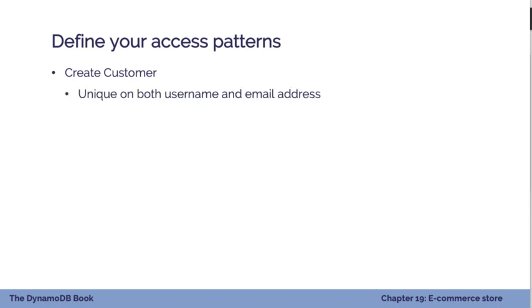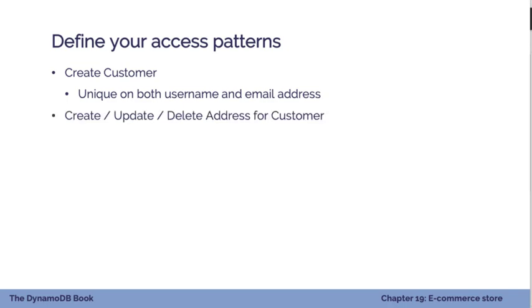The big key here, and our PM is insistent on this, we want to have it be unique on both username and email address. So it makes sense. You don't want to have 2 customers with the same username, but we also want to make sure that a customer doesn't sign up for multiple accounts with the same email address. We're worried that could confuse them. So we're going to have that limit here. So that's an interesting requirement.